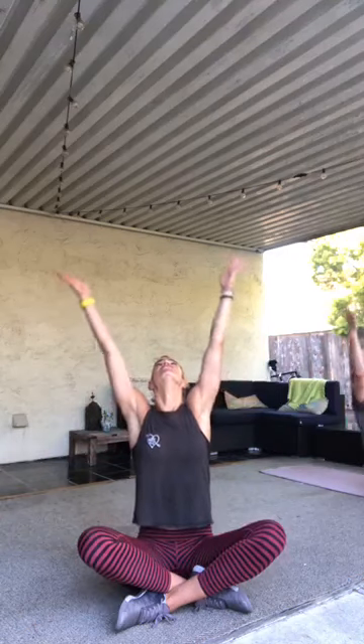Breathe in, send your right arm up — exhale, take a tricep stretch, fold it in half. Keep your gaze to the front, your neck long. Gently press that elbow back, hold for three, two, one. Same arm to the front — take this into a shoulder stretch, keeping your arm a little lower than your shoulder line. Switch — left arm up, take your tricep stretch. Same arm forward — shoulder stretch. Then release your arms, take a big good morning stretch — breathe in, send your arms up, big exhale. One more, full breath in, fill up, full breath out.